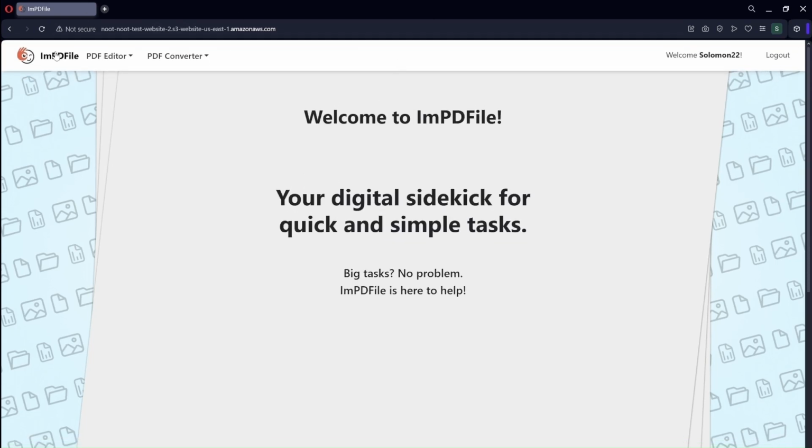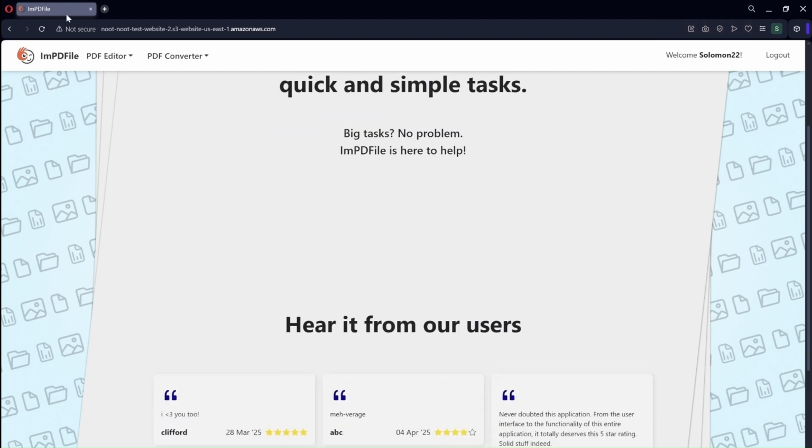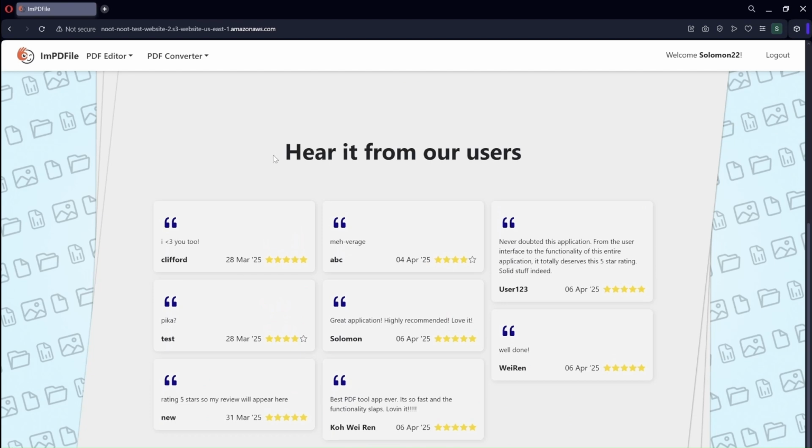Upon successful login, we will be greeted by our home page, where the top right hand corner will show a welcome message based on the user's username, and at the bottom of the home page will be a review page where we will be able to see some of the reviews that other users have left for us. It includes a star rating system and a place that we could leave our message.